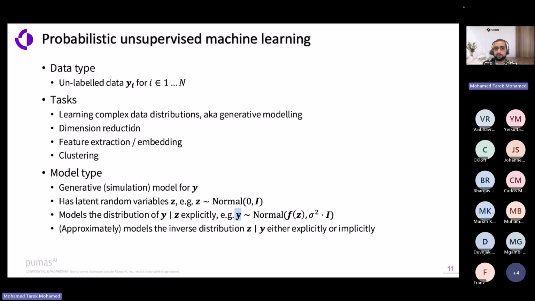So I have maybe real observations y here, or data yi, and I would like to capture this distribution in some way. And so the hope is that I want to be able to simulate from this standard Gaussian, pass it into this function f, which I can train. I can fit this function however I want. First, I can define it however I want, and then I can fit it afterwards.